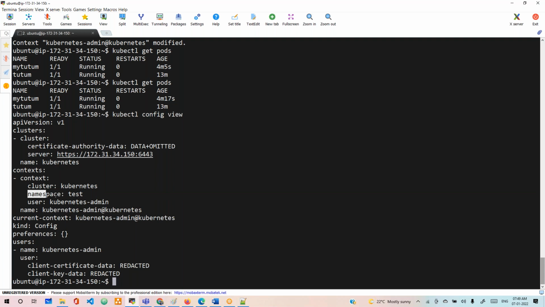Here we have set up test as the default namespace. If you want, you can delete that too. If I delete that, all the pods will go down.